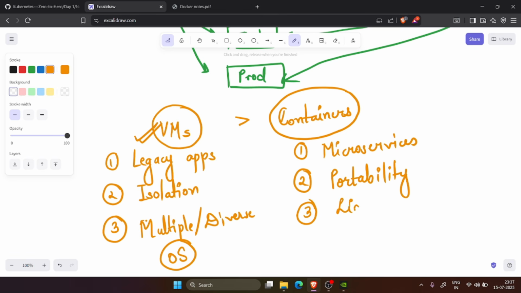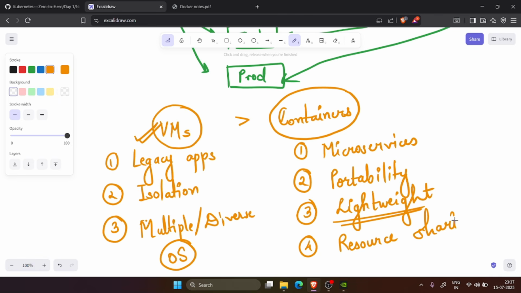Whereas these containers are very much lightweight as well, and hence easy to share across multiple environments. So this is also the case when you want resource sharing. Why? Because in case of VMs, I already explained that resources are specifically allocated to that specific virtual machine. Whereas in case of containers, it is not the case. I'll explain that as well, okay?